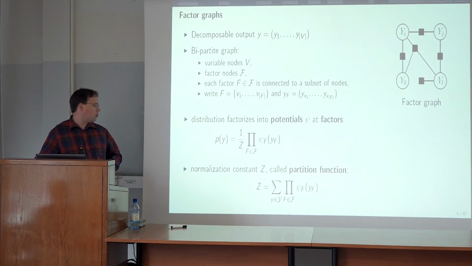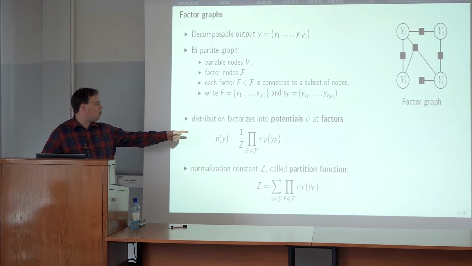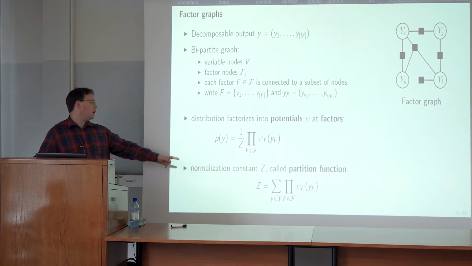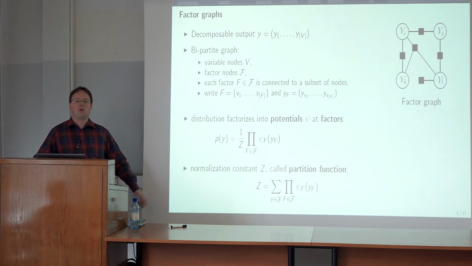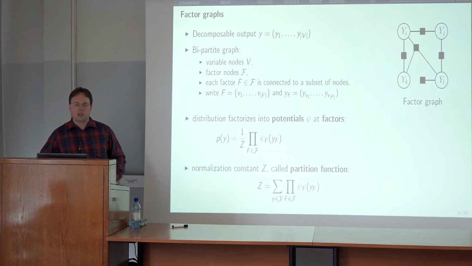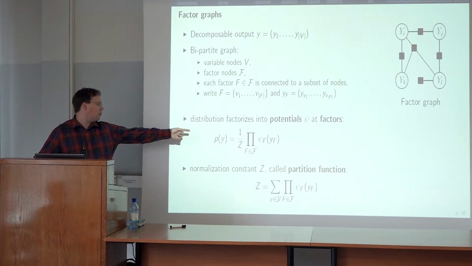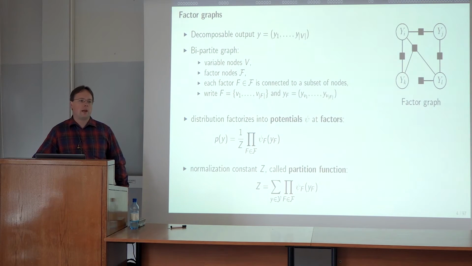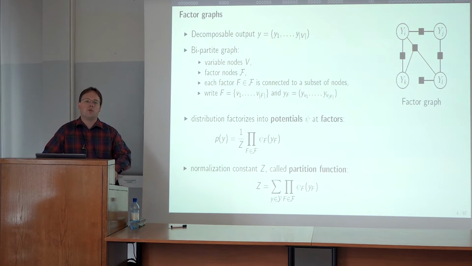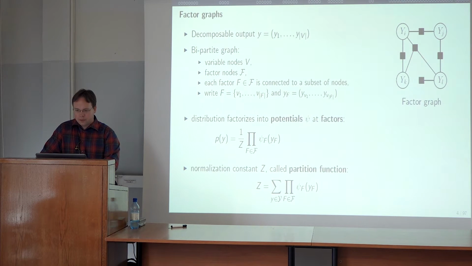The normalizing constant you can compute by just taking the unnormalized thing, the product over the factors phi, or psi here, and summing up over all possible configurations y, and that way you've computed a number such that when you afterwards sum the entries over y, it will add up exactly to 1. So that's how we construct a distribution from a factor graph and vice versa.